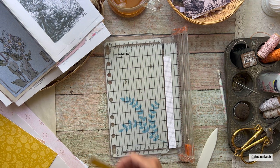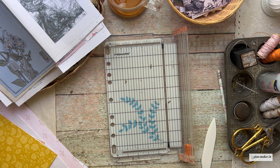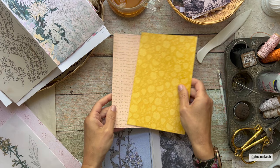So I created the cover using just regular cardstock. It was just a piece of coffee dyed cardstock that I am going to glue that painting on the front and then that vintage wallpaper on the back, and I'm just going to trim it down.